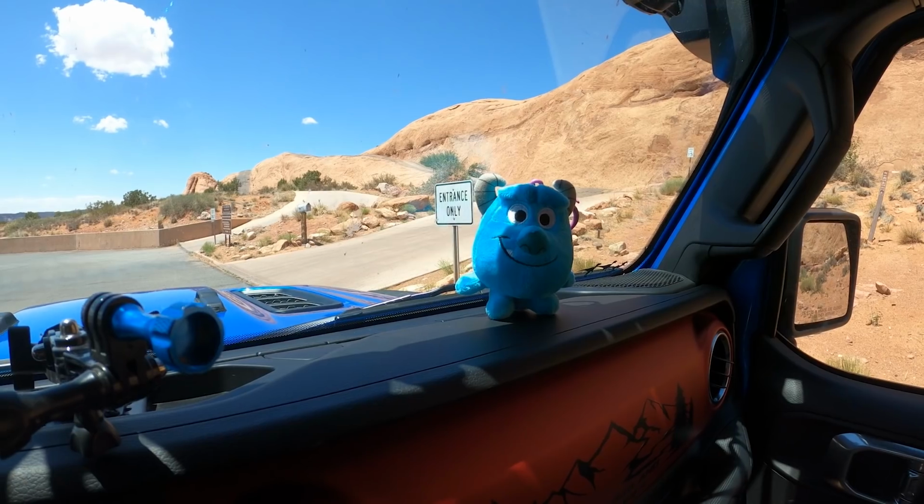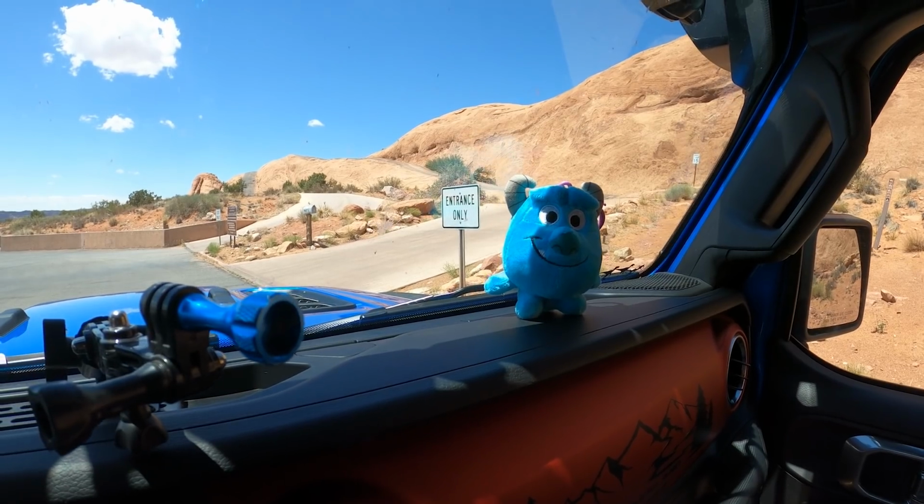It's currently just after 2 o'clock in the afternoon. We just got to Moab and we're gonna be running this trail really fast. We're not gonna be filming all the little obstacles here and there. I did that three weeks ago in our Grand Cherokee video, so if you wanna see most of the trail, watch that. We're gonna be beelining it and hitting things as fast as we can to get to the really fun obstacles. Sully's ready to take on Hell's Revenge.